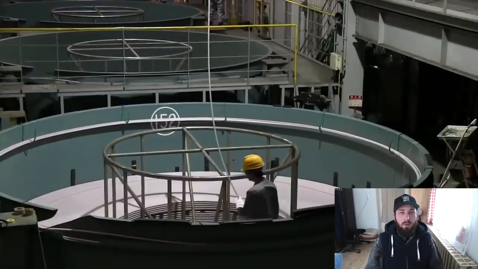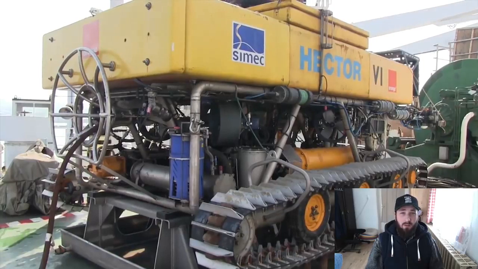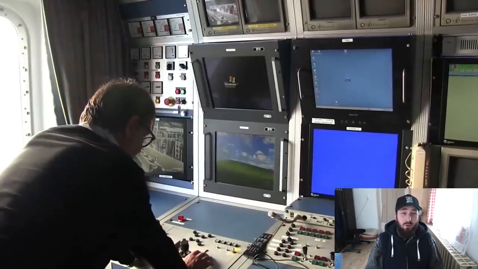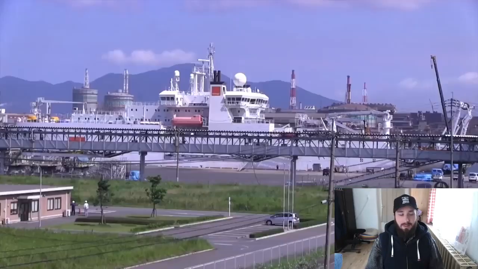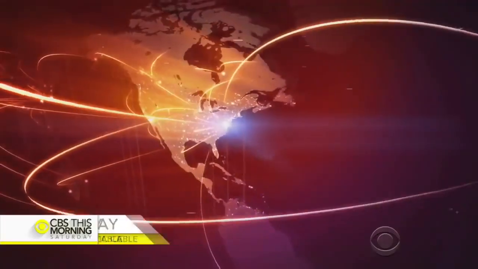9,000 kilometer long cable, and they need manual spooling for this, really. Manual spooling for 9,000 kilometers. And that cable laying vehicle, does that really look like waterproof to you? Honestly. Oh, and the high-tech control room running Windows XP in 2015? Give me a fucking break. Here's another ridiculous video by CBS This Morning. And of course, obviously all of these are actors.